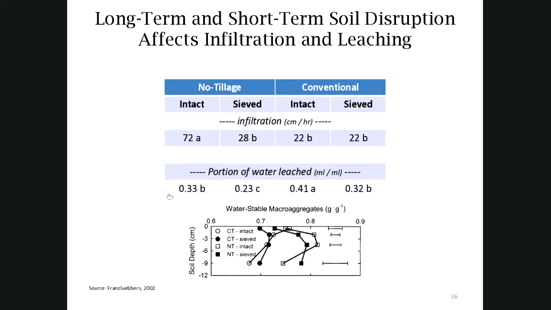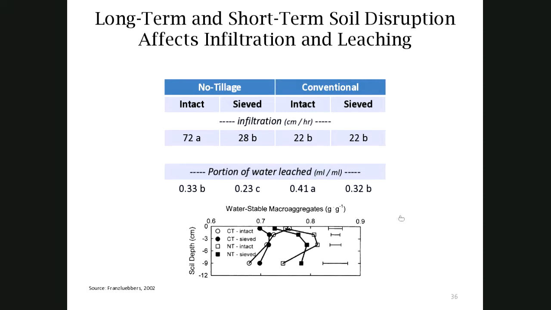He also looked at the portion of water leached, so you could see this as drainage, potentially what could get to groundwater. And there was a big difference between the no-till intact soil and the conventional. So a lot more water leaving the conventional. Here we see that soil under that management would have a greater risk of groundwater contamination, if you will, nitrate or pesticides.